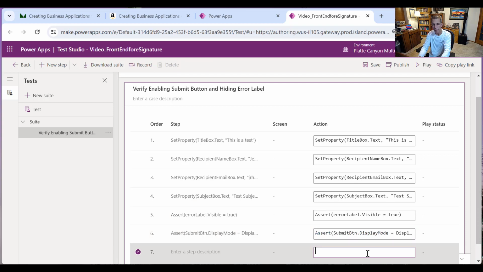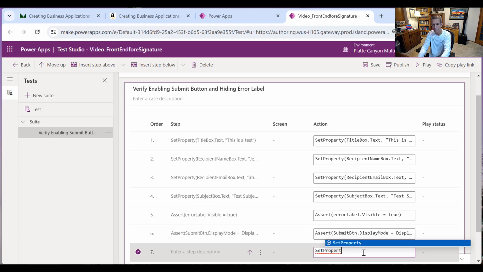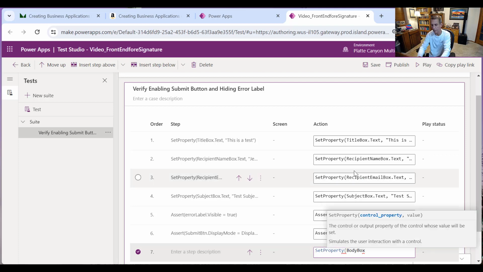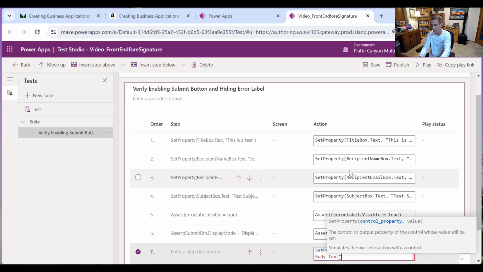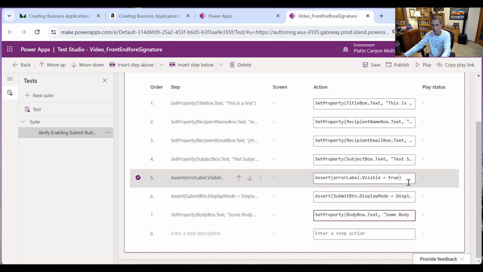Then I'll go in and set the last box, the body, to be some body text here. Again, it doesn't matter what I put in. Now, since I don't want to type it all in, I'll copy these over.